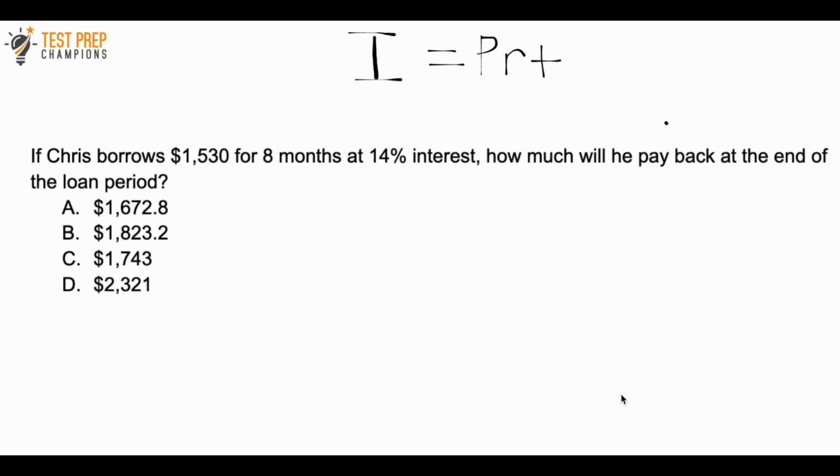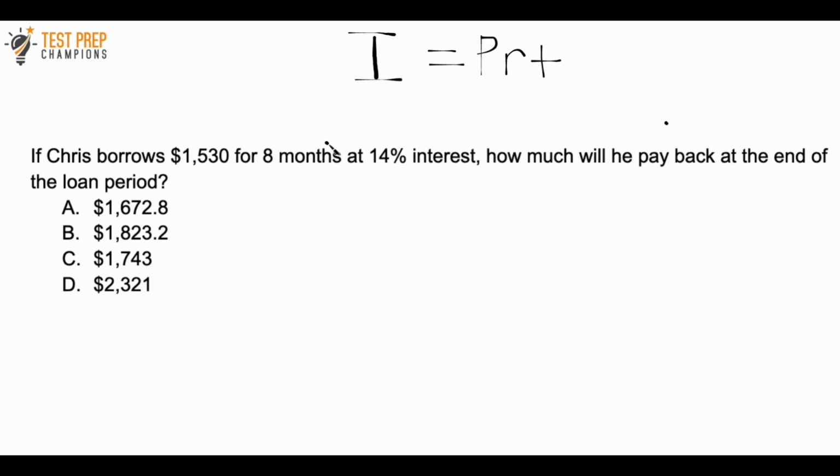If Chris borrows 1,530 for 8 months at 14% interest, how much will he pay back at the end of the loan period? Is the answer A, B, C, or D? So now's your chance if you'd like to pause the video, try to figure this out, take all the time you need, and then whenever you're ready, just unpause the video and we'll talk about it.